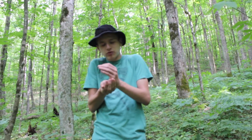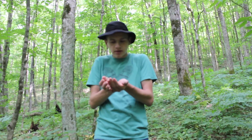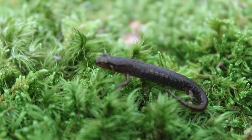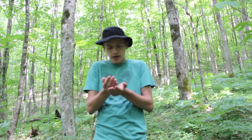They look very similar to a bunch of species of duskies, including the Allegheny Mountain dusky, which shares their range, and the northern dusky salamander. The best way to tell the difference is between the eye and the mouth — there's a thin white line or stripe that's not always there, but that's the best way to distinguish them.